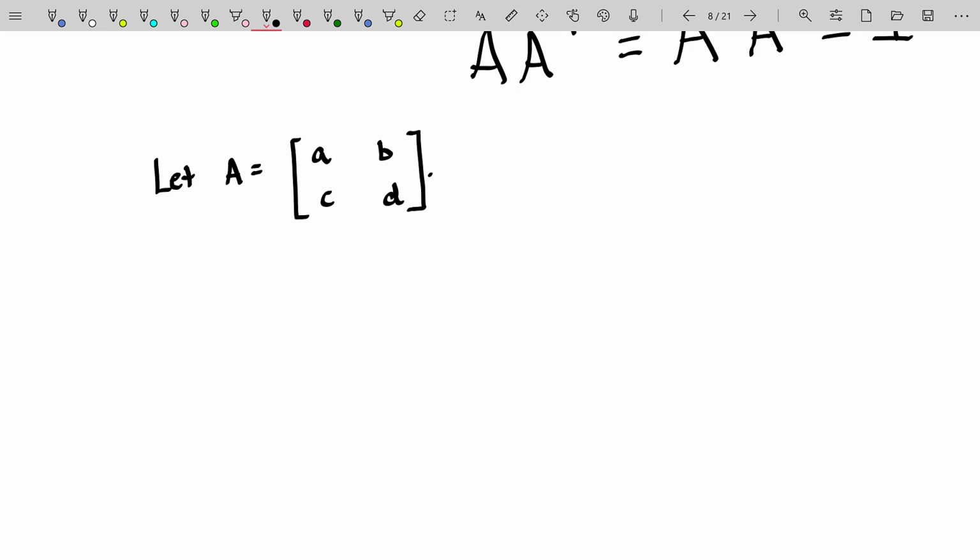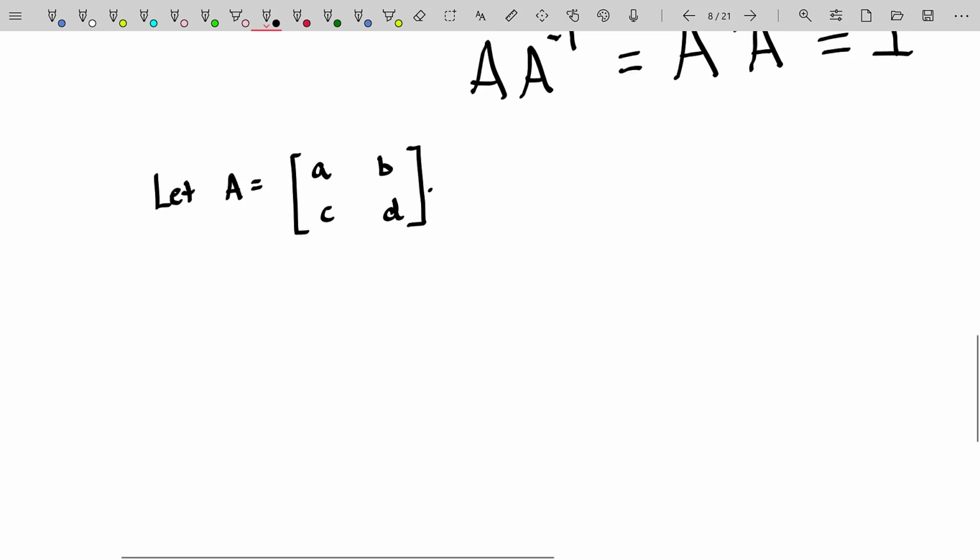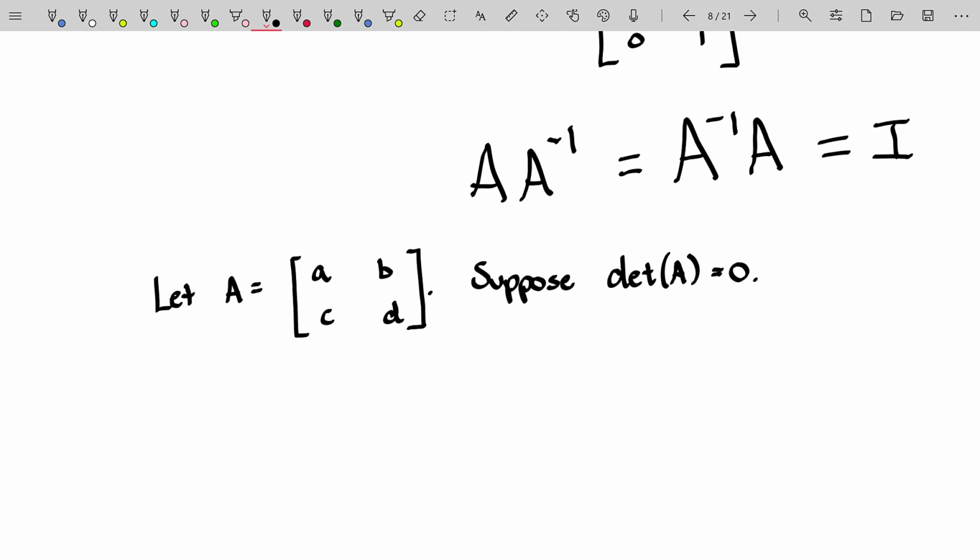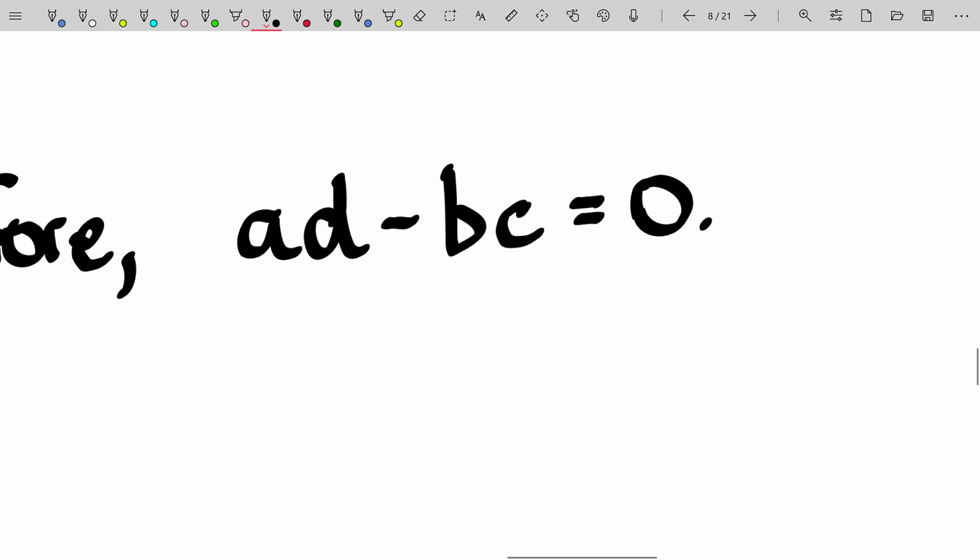So we're letting A equal [A, B; C, D]. And we're considering the fact that we want the determinant to be 0. Well, we happen to know one thing about the determinant of a 2x2 matrix. It is AD minus BC. And there are a lot of ways for this equation to become 0. For example, everything could be 0, right? A, D, B, and C could all just be zeros. That would make this true.